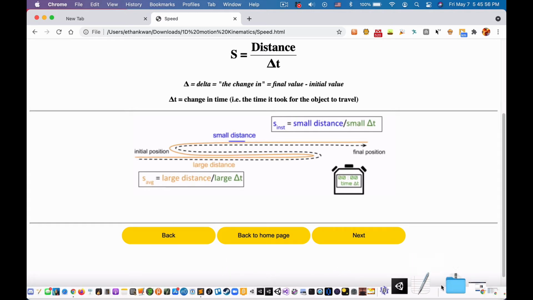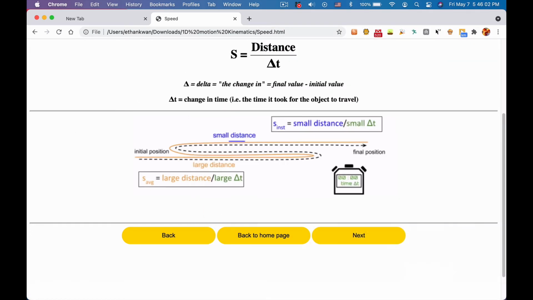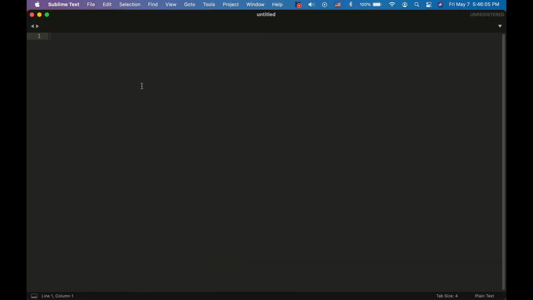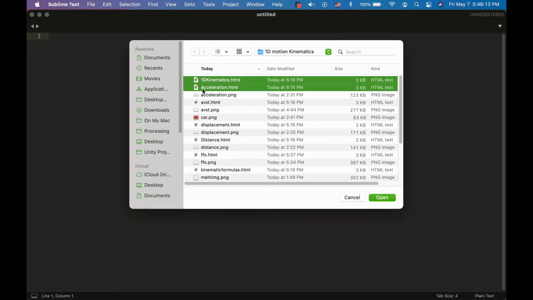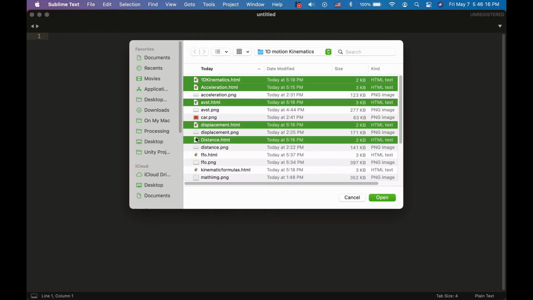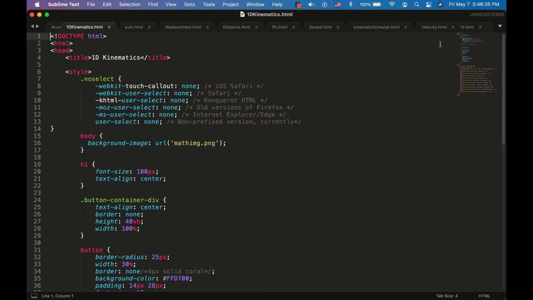Okay, so I should have gotten this ready beforehand. Anyway, I am just going to open my text editor, open that. There we go. Okay, so as you can see, I have a lot of files for all of these. What is this mess here? This mess is what I've been working on pretty much all day, maybe half the day.